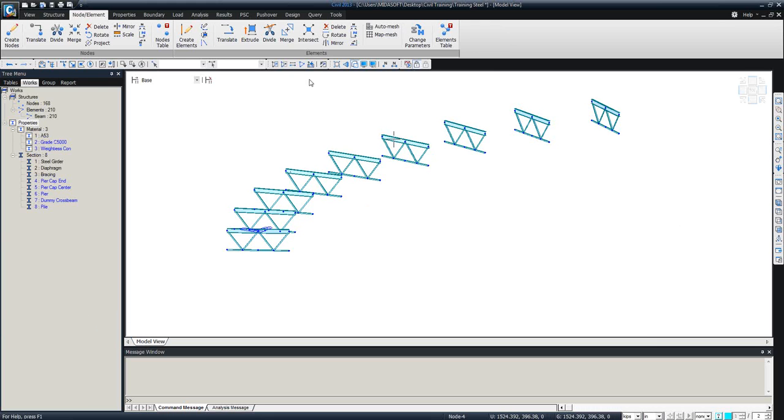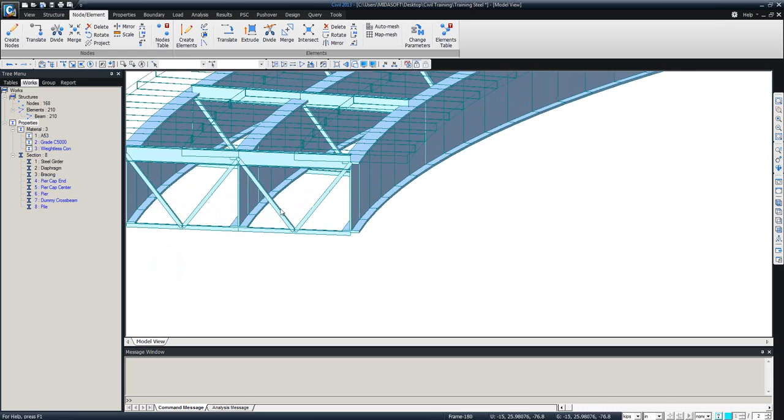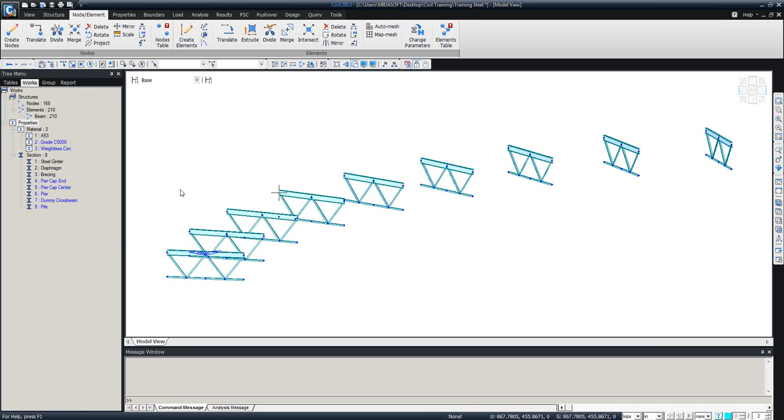Now let me just activate all elements. Now you see that I have my girders along with the cross frames. But as I said, this node and this node are not directly connected. Look here, this is just one part of one girder. Definitely the top and bottom should work together because we assume that plane remains plane. So this is why we have to connect these points. So I go back to the previous view that I had because it's easier to work here, and I want to connect these points to each other.